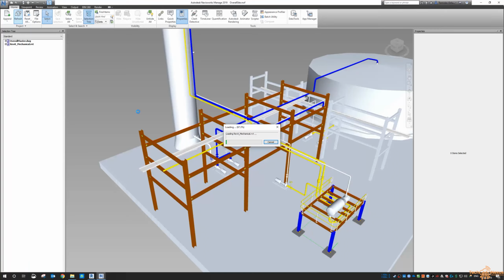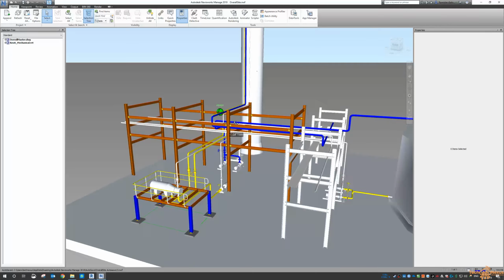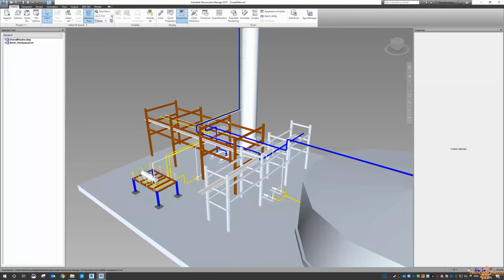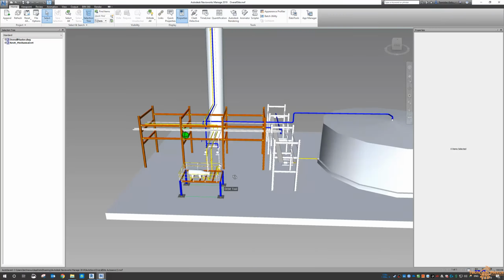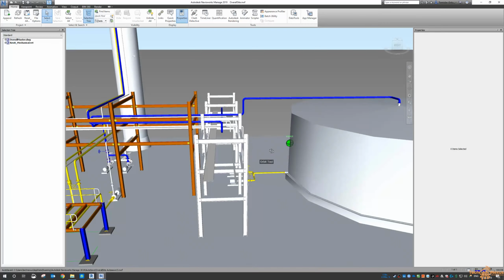Now again, there's a whole bunch of factors here in regards to how many models there are, who's working in it, when they were last updated, all that kind of stuff as well, because on these projects there isn't really a set of standards. If anyone remembers, these were all 3 different areas for this project, so it'll be at least 3 different people, possibly even more. You'd have 1 structural, 1 mechanical, or 1 piping person, so it just really depends on what's happening here.